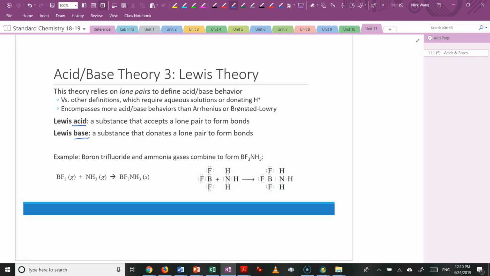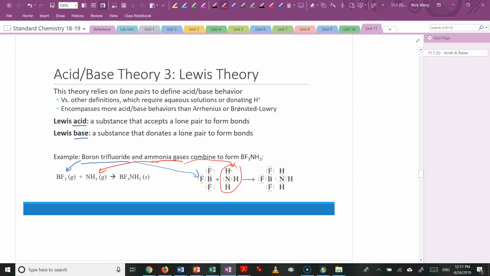Here's one example, and then we'll finish it here: boron trifluoride, which you could draw out or write out like that, or like this guy right here. And then ammonia gas, which you've probably seen once or twice now. Ammonia gas looks like that, and is also drawn out right here on this molecule. Those two are going to combine to make a new substance. And this is not really something that you and I would necessarily see a whole lot of or be familiar with, but this is actually an acid-base reaction.